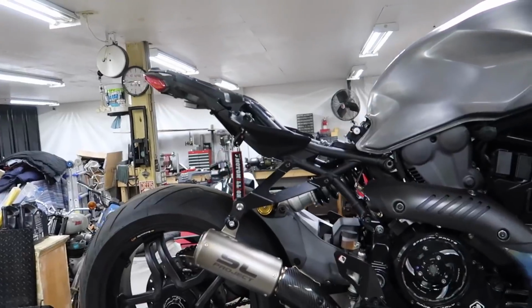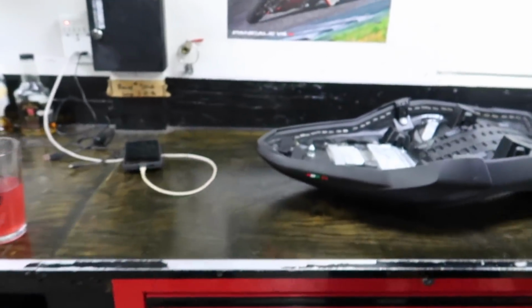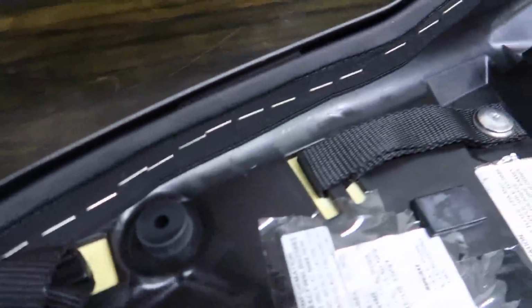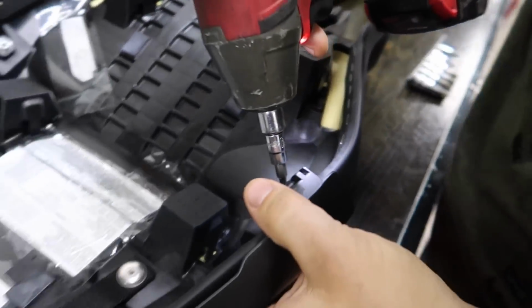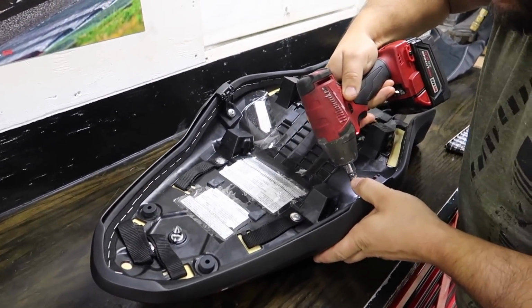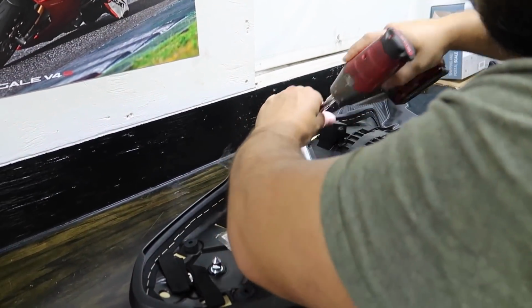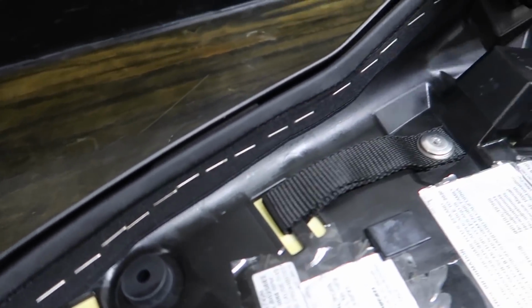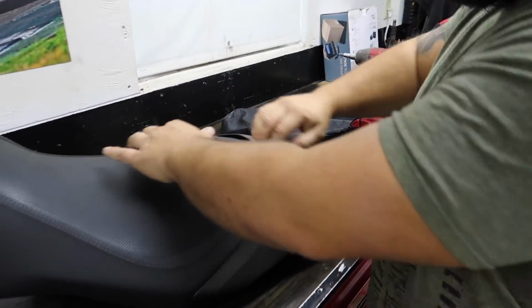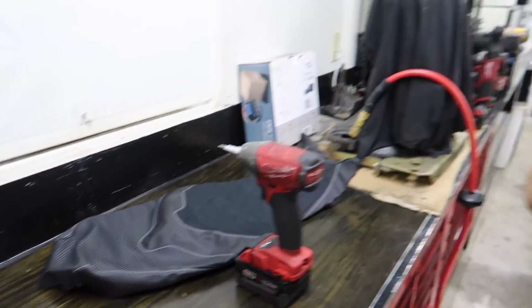Cheers. All right, so we're gonna start with the seat today. Got the seat off the bike. That was the easy part. Now, when it comes to removing this seat, we gotta take every single one of these staples off. And you know what the funniest part is, guys? When we came over here, Teens was like, I miss working on the bikes. I really had a good time the other day, and she was like, maybe I'll help remove the staples today. Boy, is she in for it. So the first thing we're doing is removing the rear plastic seat cover, and we're probably not gonna reuse that. We're gonna wait and see how it looks without it, since the new seat kind of has that carbon style on it.